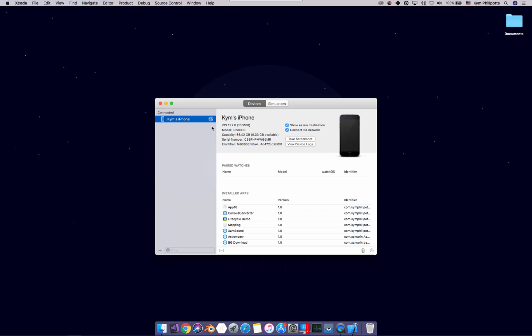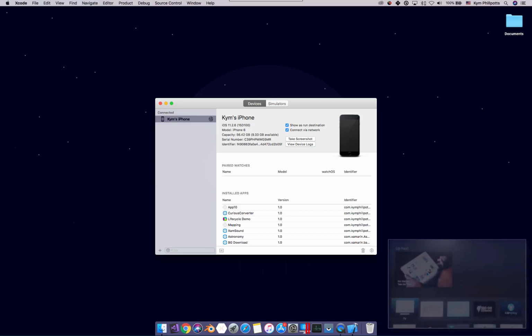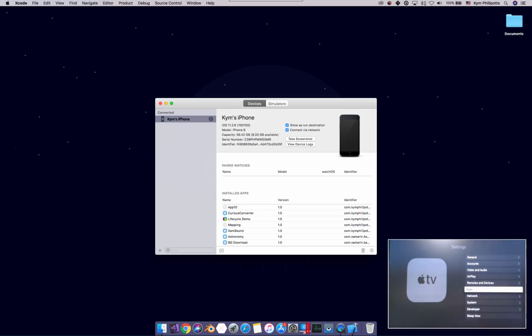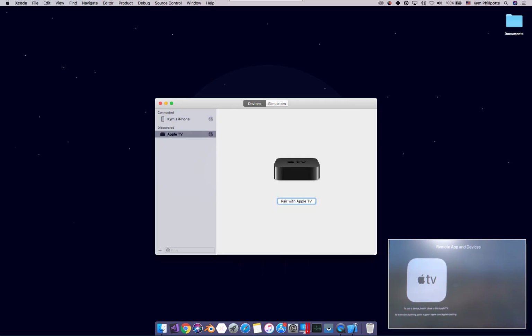Whilst we're here, let's have a look at setting up tvOS for wireless network deployment. First, to make your tvOS device visible from within Xcode, you need to go to your Apple TV, go into your settings, Remotes and Devices, and then Remote App and Devices. If we give this a second, your tvOS device should appear in your list here. Select it on the left-hand side, and then click the Pair button.